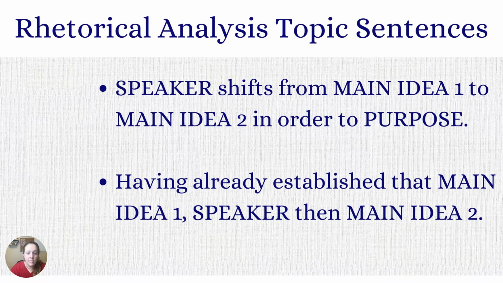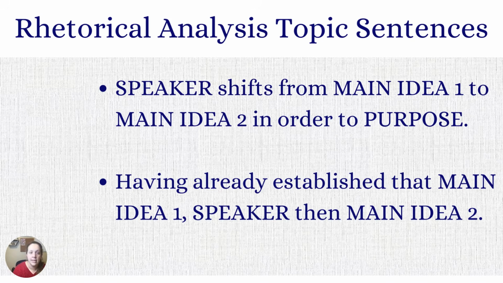I tell them that I want body paragraph 2 to connect to body paragraph 1. We want a connection or a transition, kind of like a bridge. So don't preview your new main idea for the next paragraph in the paragraph that you're in. If you're in body paragraph 1, don't end body paragraph 1 by giving us a sneak preview of body paragraph 2. I've seen some students do that. Instead, what we want to do is use the concluding sentence, the last sentence of a paragraph, to wrap up the paragraph, tie it back to that main idea and connect to your thesis. But the topic sentence of body paragraph 2 could be a great way to go from main idea 1 to main idea 2.